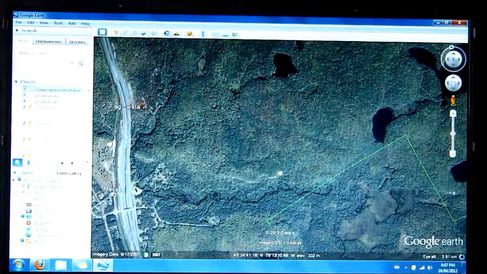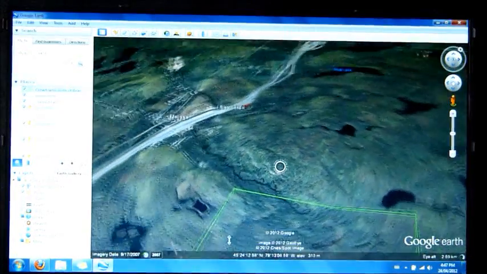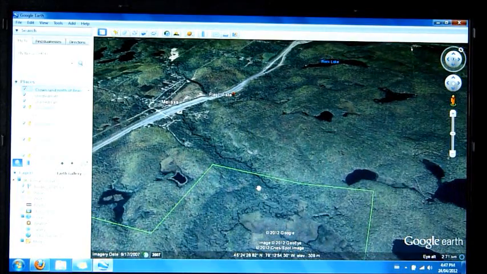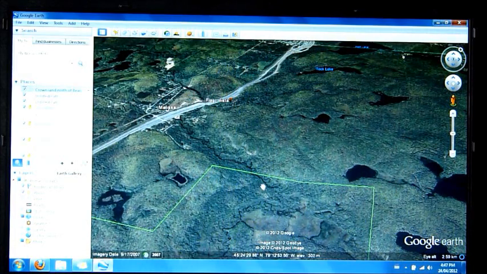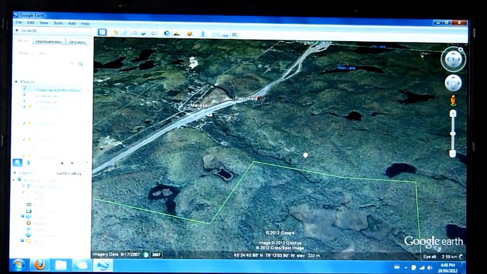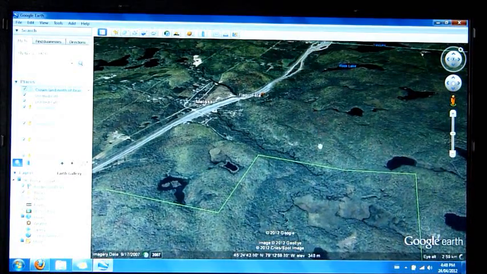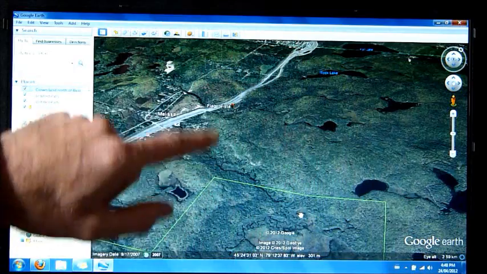Moreover, it has a 3D view. You can tip it around and rotate it, and you can see the area that you would be going into. You can see the elevation changes, you can see where lakes, rivers and tributaries, marshes, ponds. So you can see how valuable this would be when you're trying to go there, when you're trying to plot a route in. The problem, though, is with Google Earth, you don't know where are the boundaries of the Crown Land.